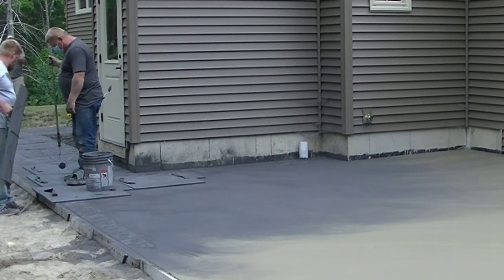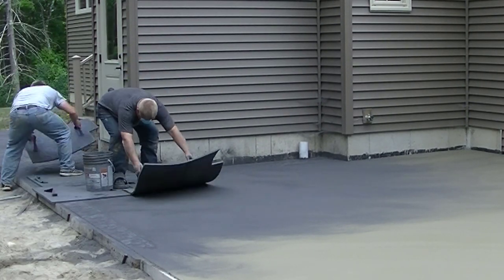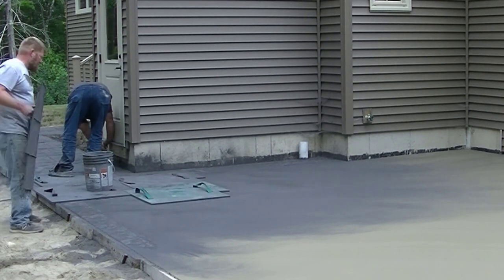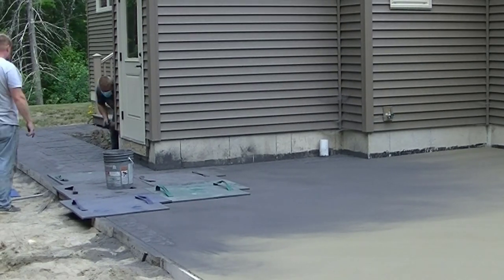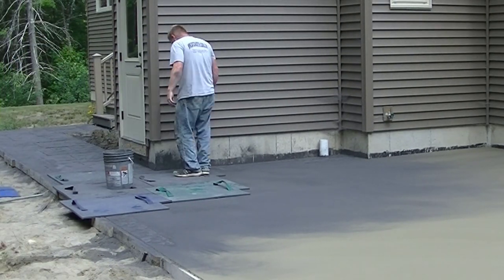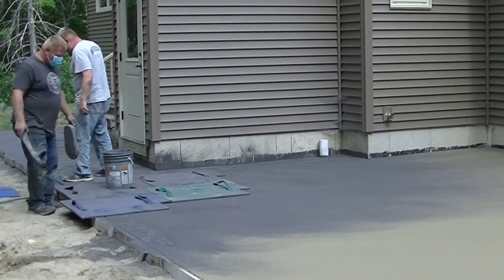Now the concrete's not hard enough yet to use a tamper. You'll see that a little bit later on in the video. You're also going to get to see us clean and wash this, saw cut it, and then seal it at the end of the video. So you're going to get to see the complete process of the stamping right here.